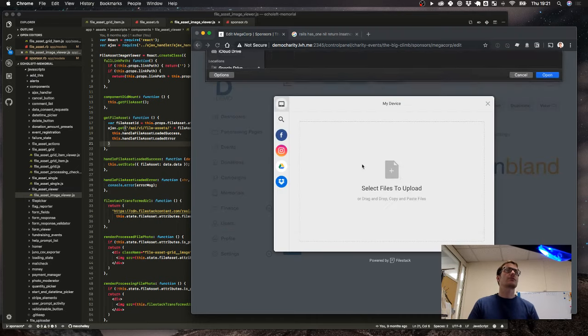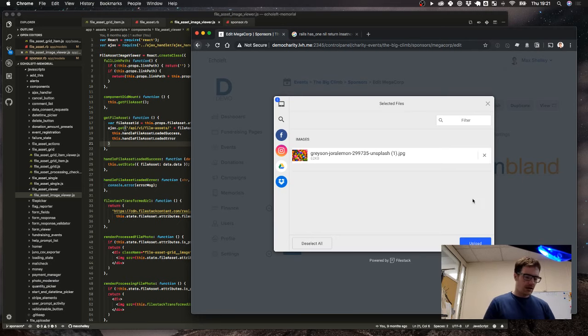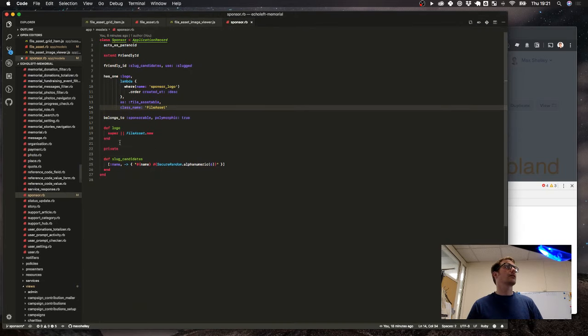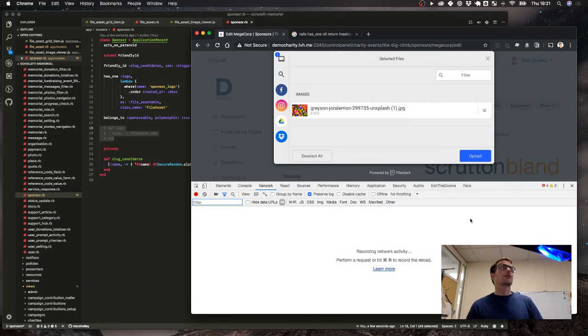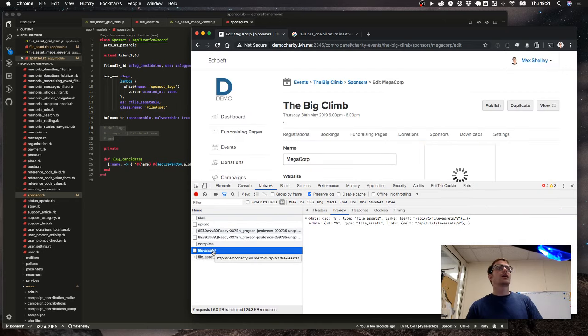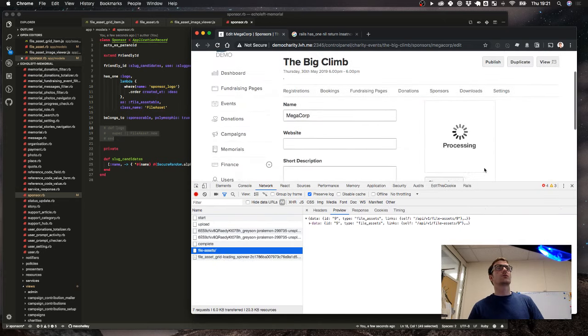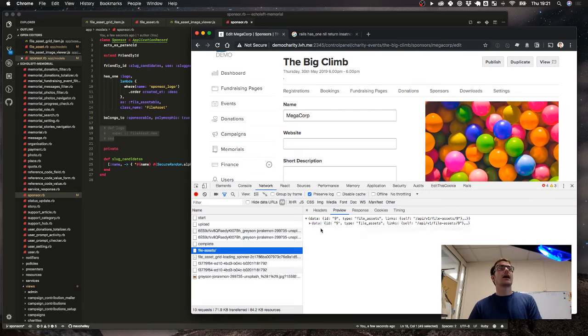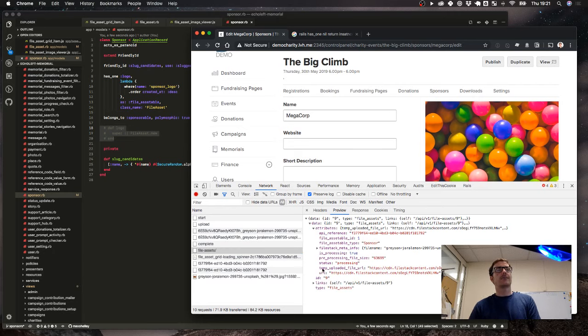Let me grab some picture of a balloon so we can upload the photo. If I bring up the inspector, I'm just going to see what happens here. If we show it working first, and then upload that photo, you'll see it get uploaded, and then we make a POST call to /file_assets, and it basically creates this JSON API formatted version of our file asset.